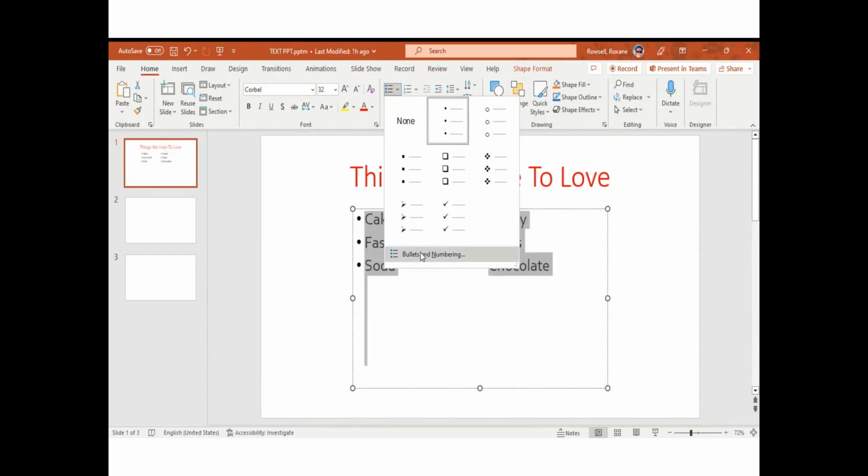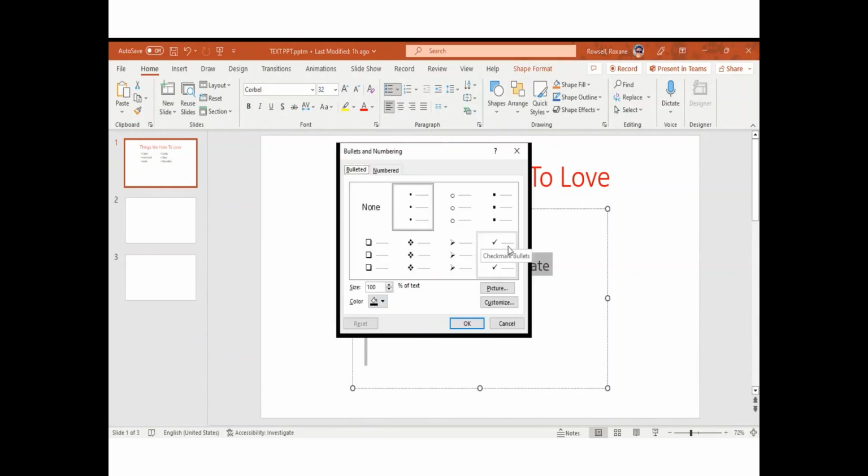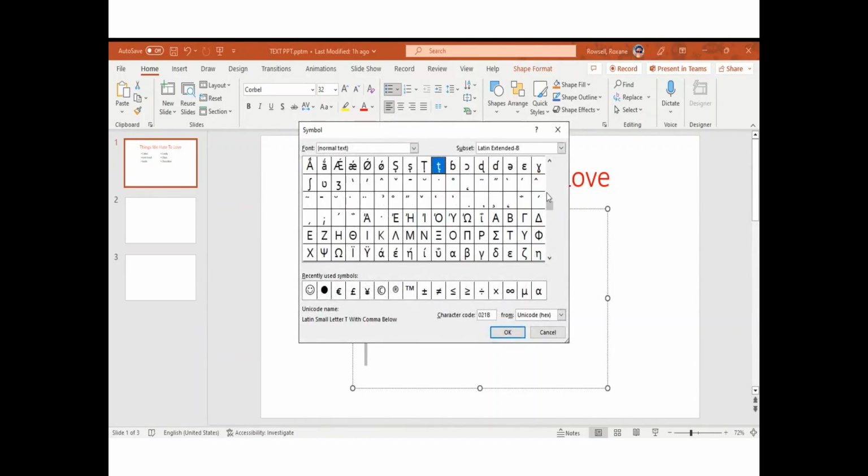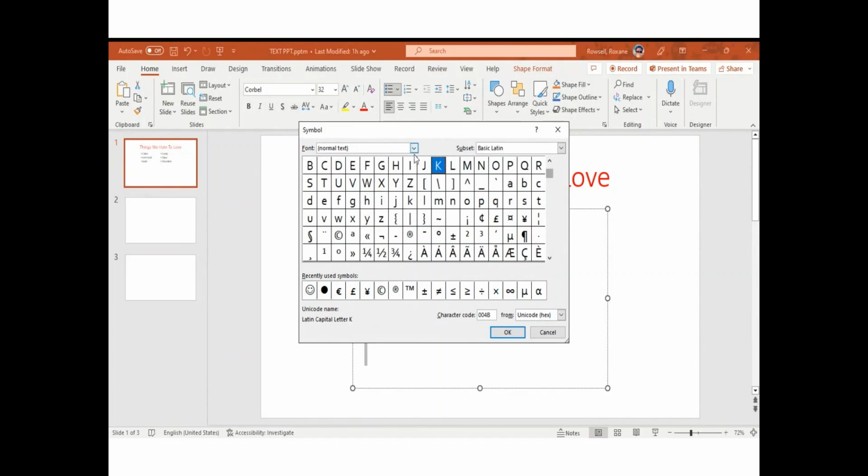If you want something that's not there, you can go into the customize option. Once you go into the customize option, there's a very large list of available symbols that you can choose from, and in your drop down list, there's piles and piles of different symbols for different situations that you can use.